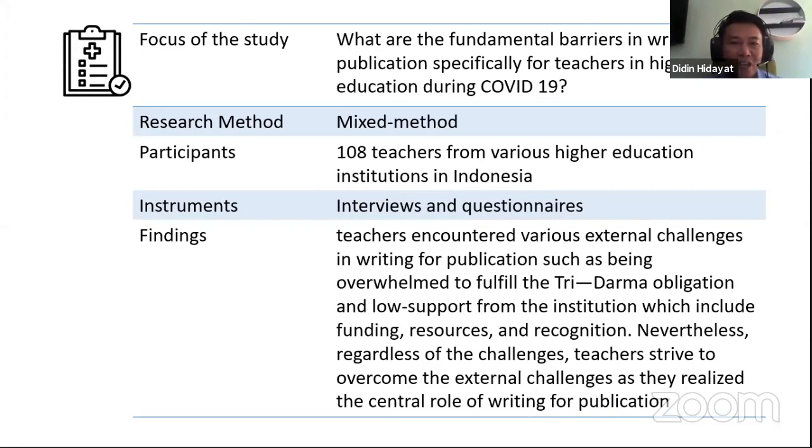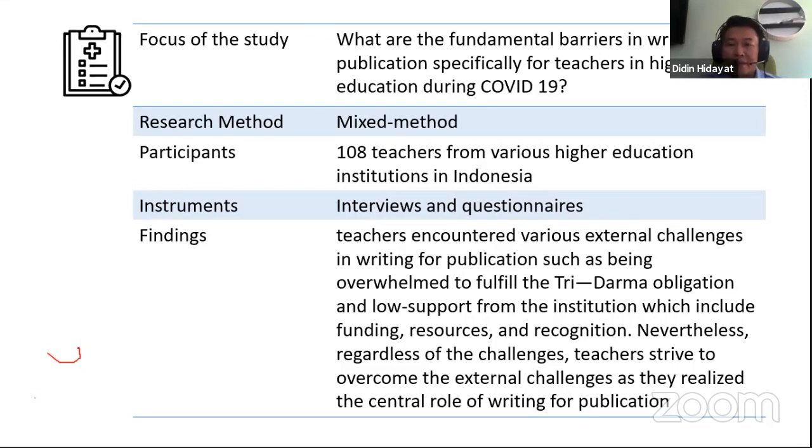Yeah, for example, at the end of the semester, they have to make a report. Sometimes the report itself is doubled with the other things to do. For example, there is no synergy between the systems within that institution. The teachers still have to report their teaching activity, while actually, to some extent, that teaching activity has been recorded in the learning system of the university. So it takes a lot of time for teachers to do that.